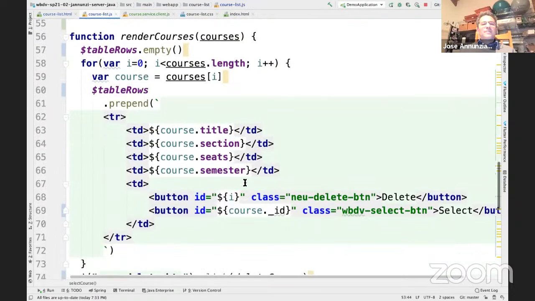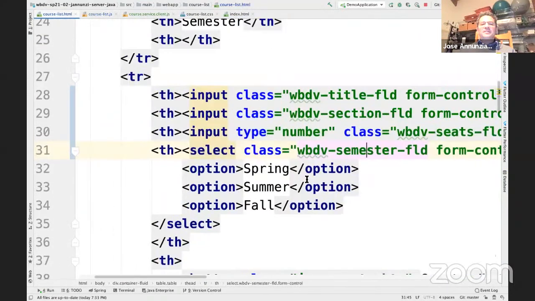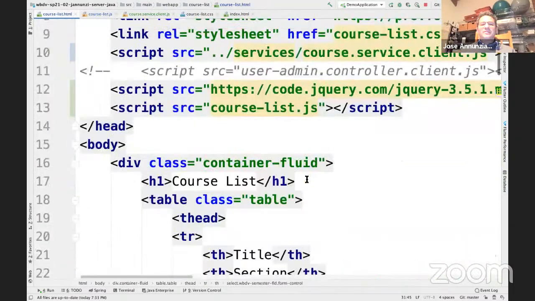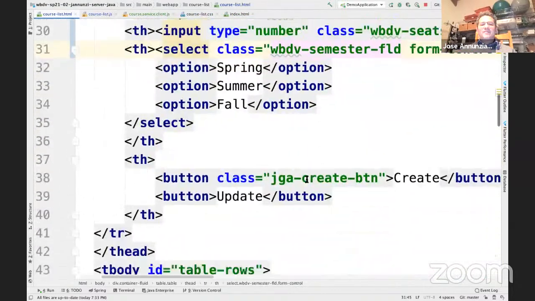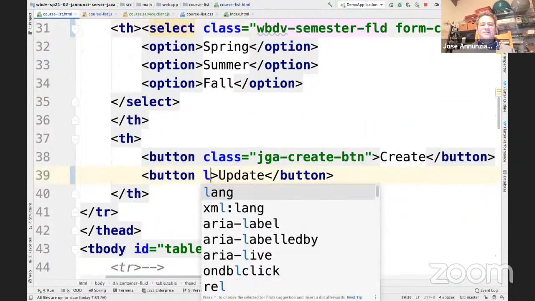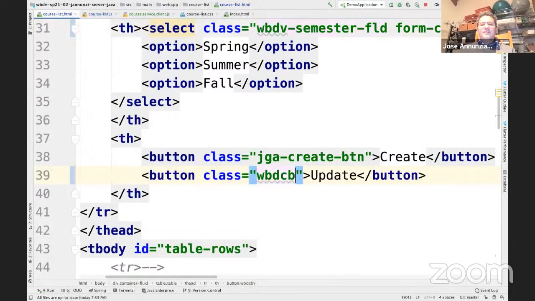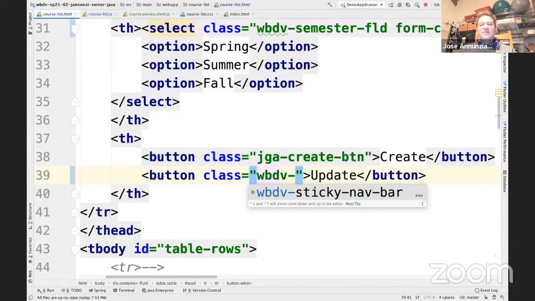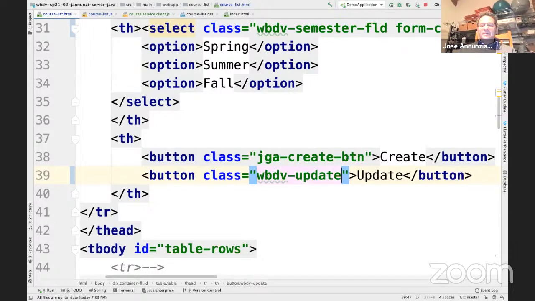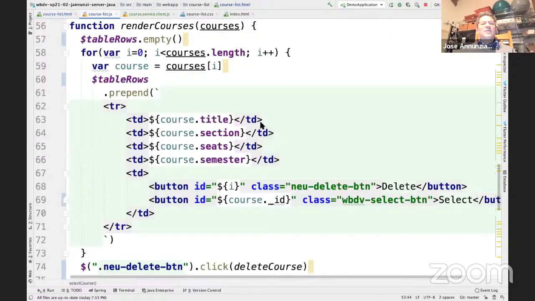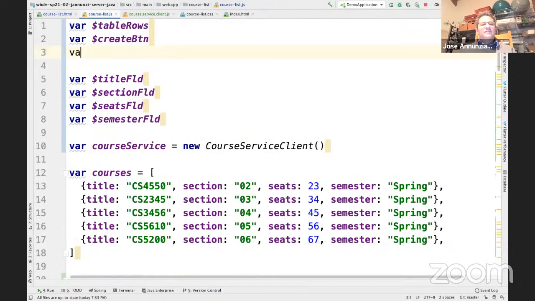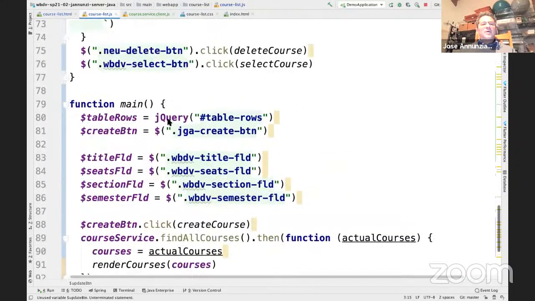So we're going to bind to the update button. Let's go to the update button. Where is it? Here's the update button. Let's give it a class. This is going to be something like webdev dash update button. And here we're going to declare the button, var updateButton, and we're going to bind it in our main.